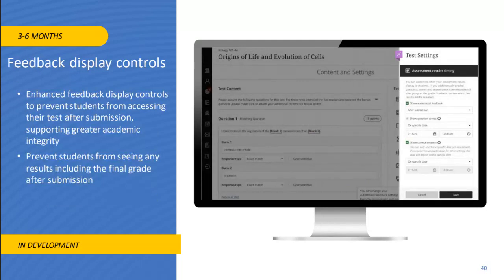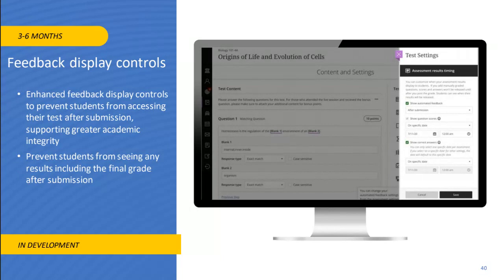Now, we continue with the focus on assessment and grading, as you have been seeing. We are looking to provide instructors with greater control when it comes to releasing test feedback to students. In addition to existing display options, instructors will be able to prohibit students from seeing the test after submitting. Right now, you can say, yes, I don't want them to see the automated feedback or the question score or the correct answers. Now you will also have the option to decide they won't be able to see the questions at all. So they cannot see what they have been answering previously.